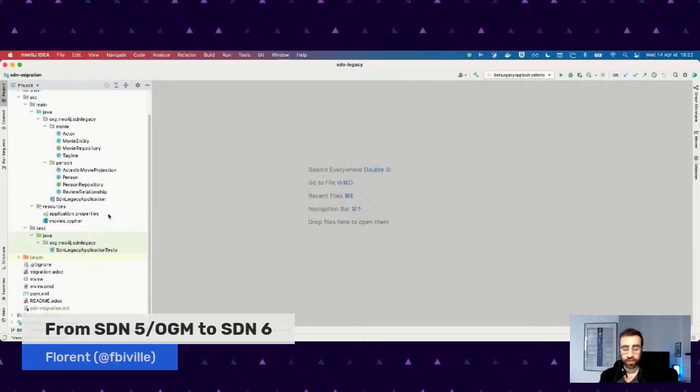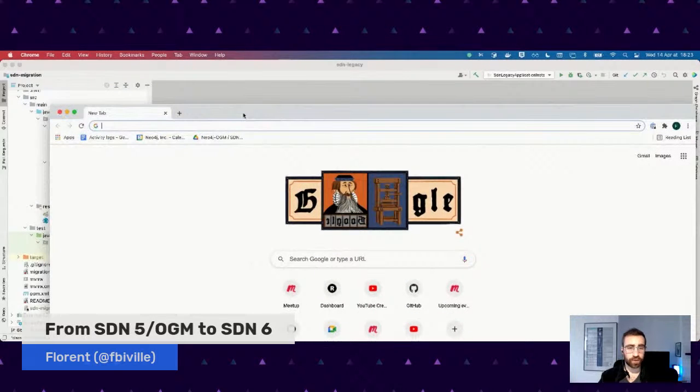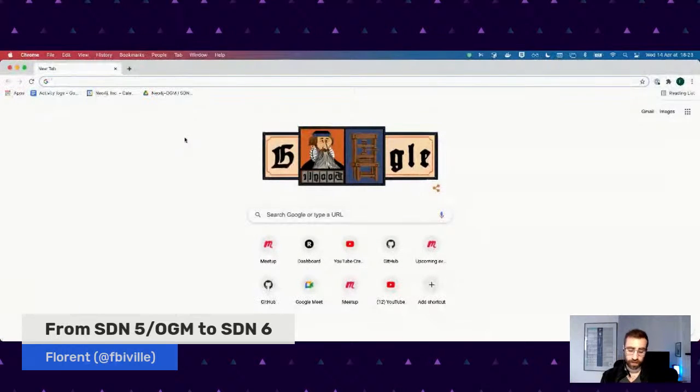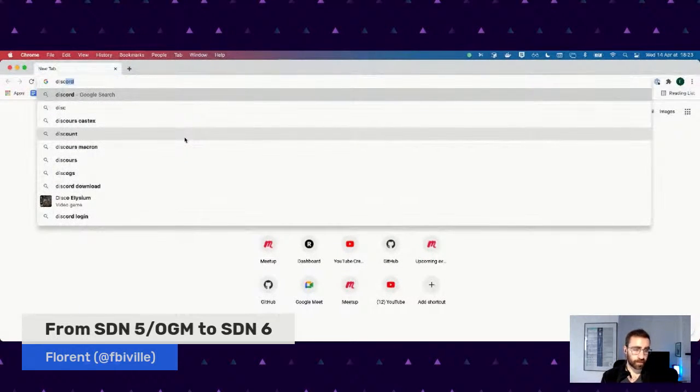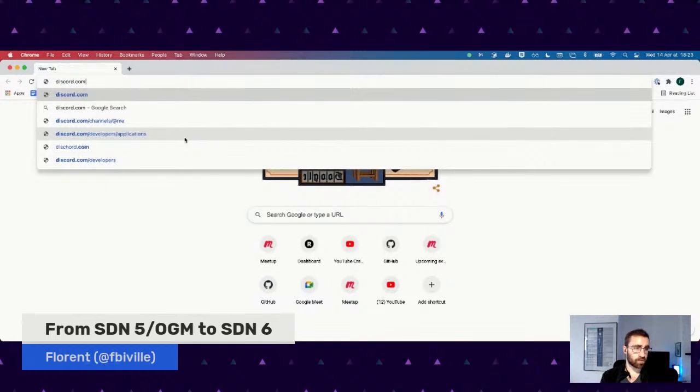And yeah, so that's why I also wanted to cover a little bit about Spring Data Neo4j 5, because I know many customers, many users might have still some code there. So be wary, migrate to the latest Spring Data Neo4j 5 first, and then migrate to Spring Data Neo4j 6. As I was saying at the beginning, if you need any help, we have several channels for that. We have Stack Overflow, we have Discord now, so not Slack anymore, you have Discord.